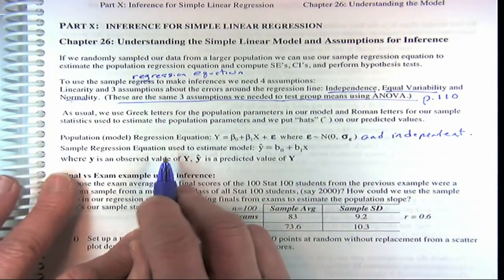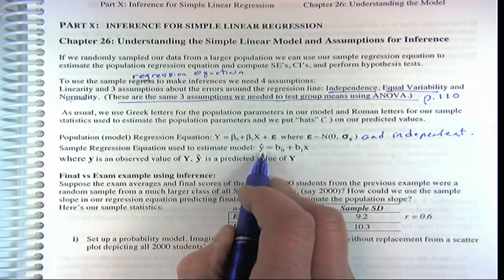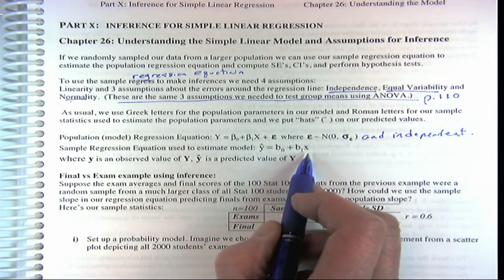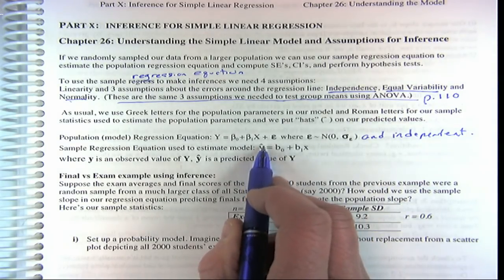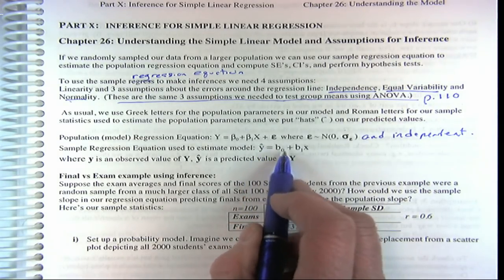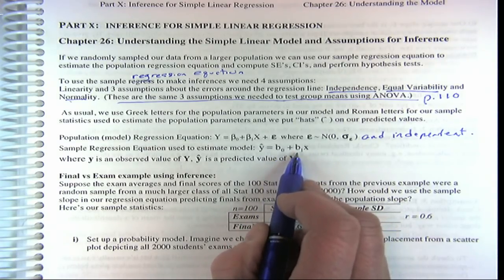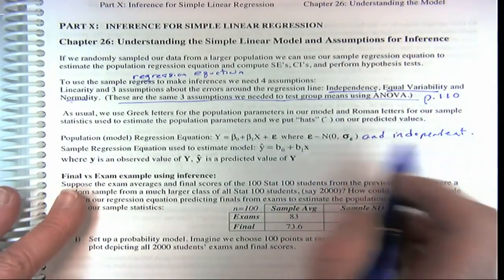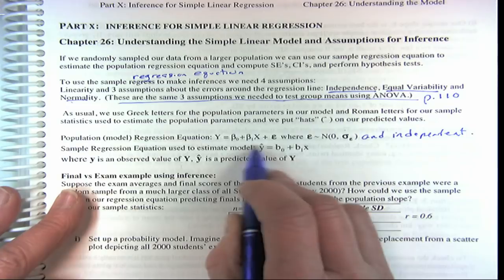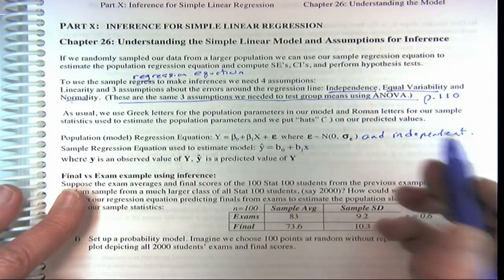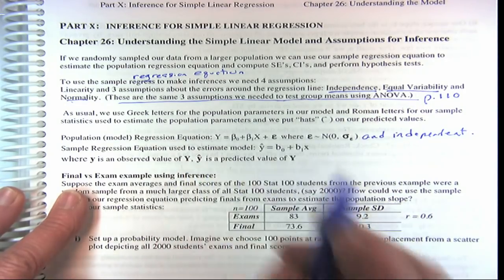All right, now we have the sample regression equation. This is our prediction from our sample, and that's why we're using these Roman b's instead of the Greek betas. And we're saying that our prediction, that's a little hat for y, equals the intercept in our sample plus the slope in our sample, right? And we're not putting any errors around it because it's a prediction. If I left off the hat, I'd have to say plus error. Okay, and so y is an observed value of y, and y hat is a predicted value.